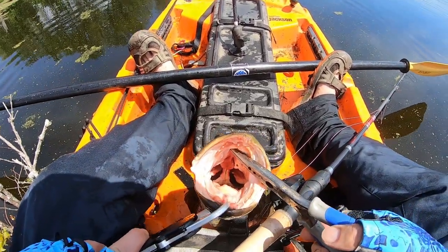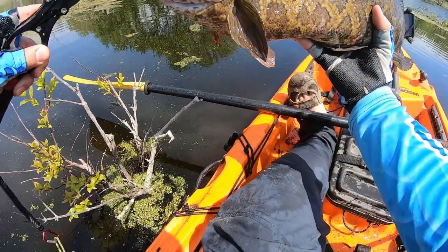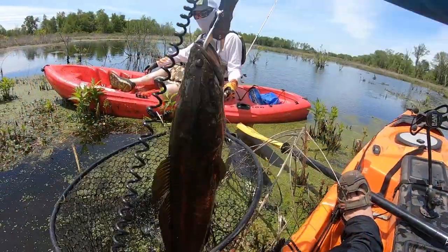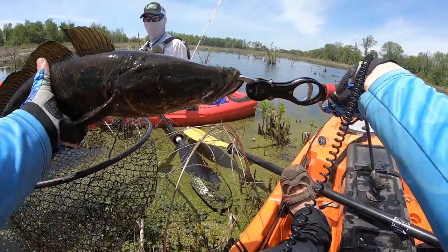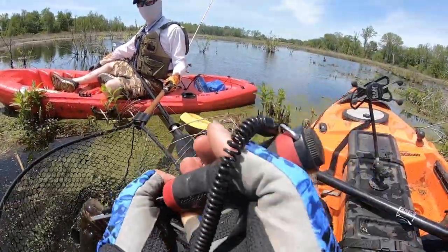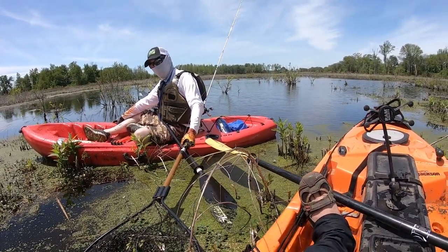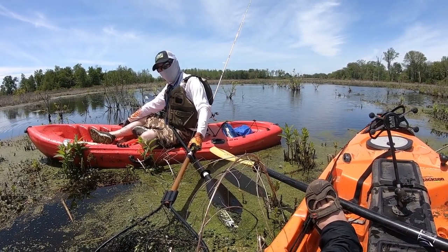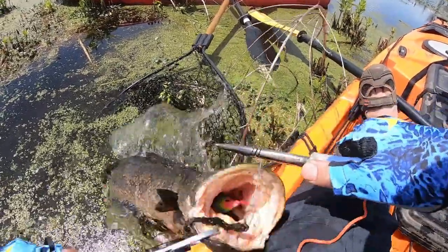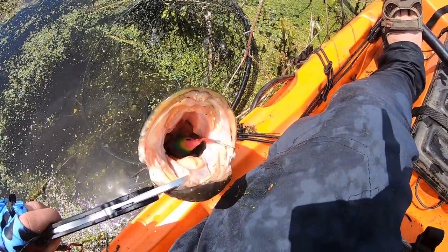Deep throat. One last look. Our brother's got this humongous one. Look at that - I love it when you gulp some air. This thing is so heavy. If you open his mouth, I'll show you how deep this frog is. Might as well unhook it for him. This thing is deep. This guy wanted it - look at that. I did not count 30 seconds - it was more like two and a half seconds. It's already in there.